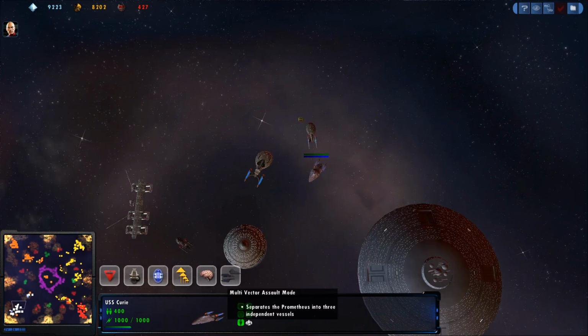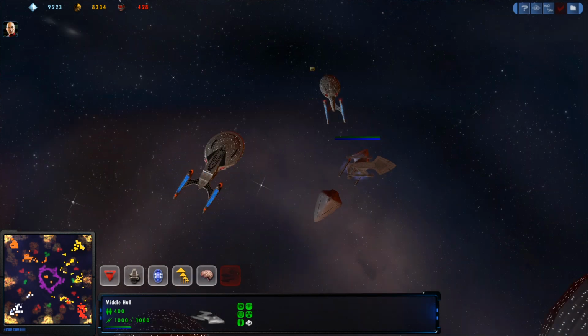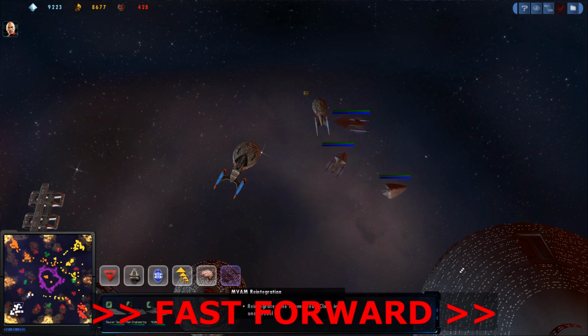Give the word. Oh my god, it does have multi-vector assault mode. You gotta be freaking kidding me. Woo! It does do it! Now there's 3 controllable ships. That is hilarious.